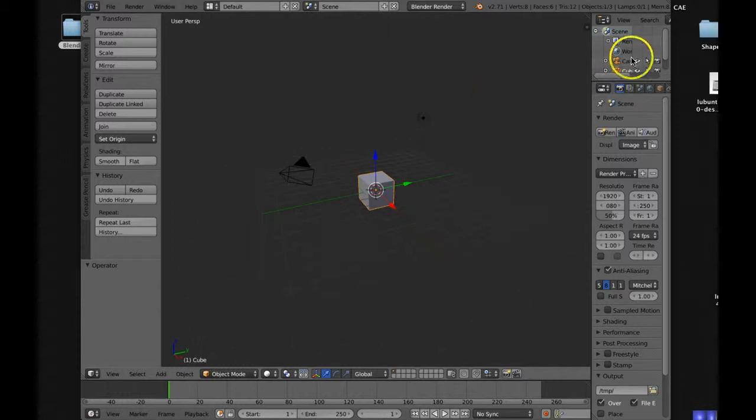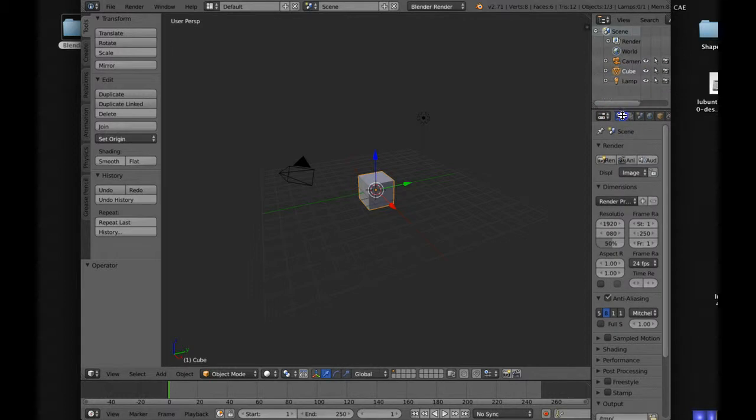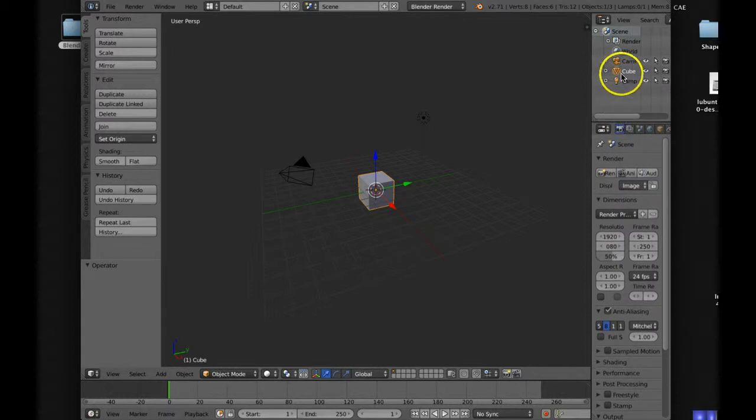So I can point out really quickly, if I click just right in between there, I get a little stretch bar and I can pull that down. And we can see that the currently selected thing, because it's indicated in white here, is the cube. In the middle of the screen, that cube is indicated with orange. Right? In a scene, there's also a camera, which is right here, and a light, which is right here.